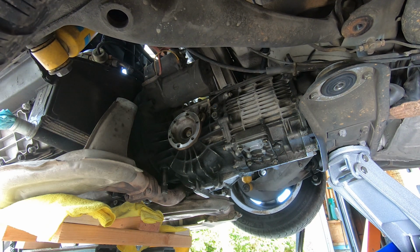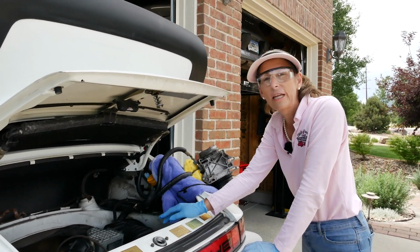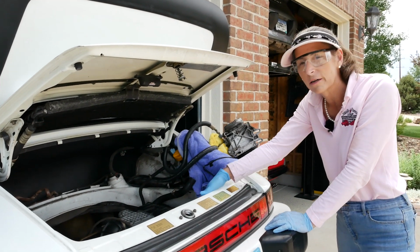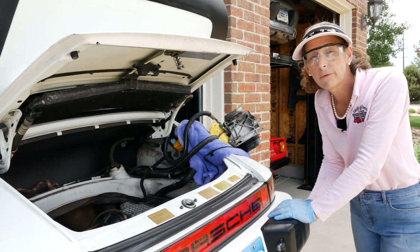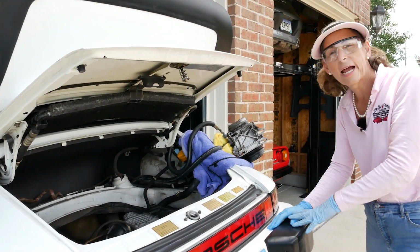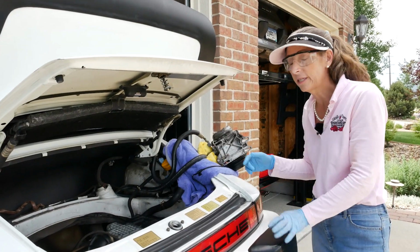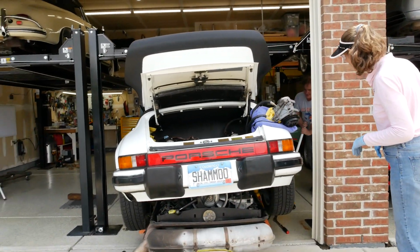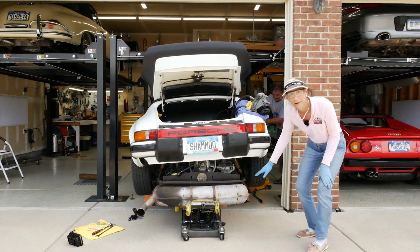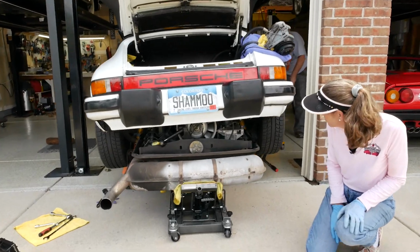Here's the deal. We've got to raise this thing up really high, about almost 2 feet in order to get the engine out from underneath it, and then a little more because of our cradle and our jack system under there. So that's what we're going to be doing next, is just raising it up on each side, pushing up the jack stands, and getting the rear of the car up high enough to get the engine out from underneath. And look at this down under here. You can see our engine sort of appearing out from underneath there.